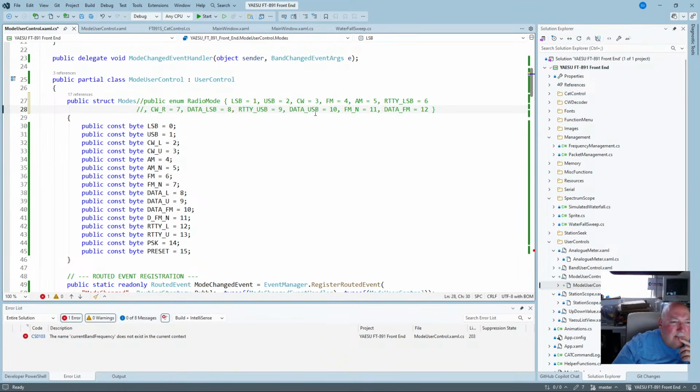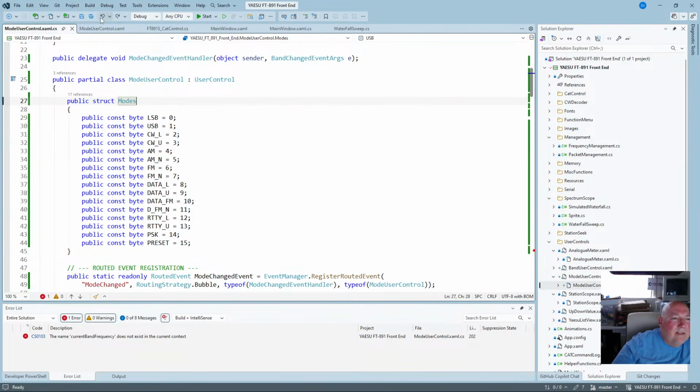Oh, it's up there. Yeah, so they're all mixed up. So what we're going to do is we need to map them out to something else. So that'll get the data over to it, but we might as well send back the real number.